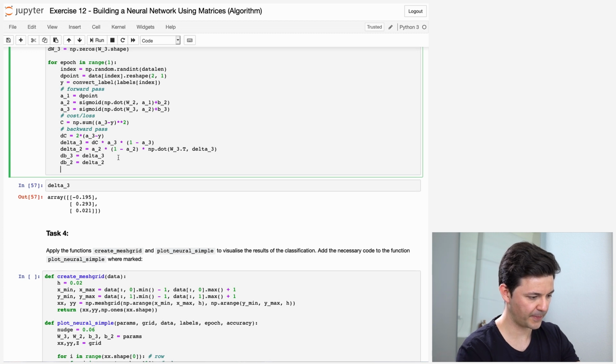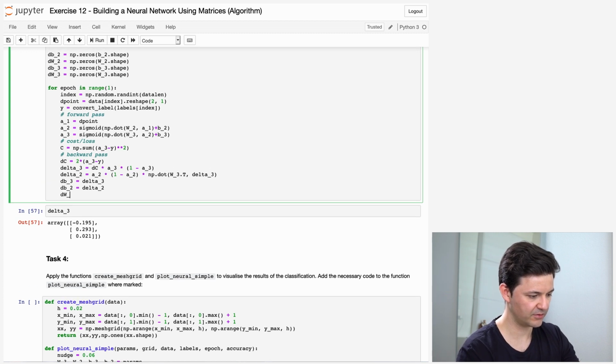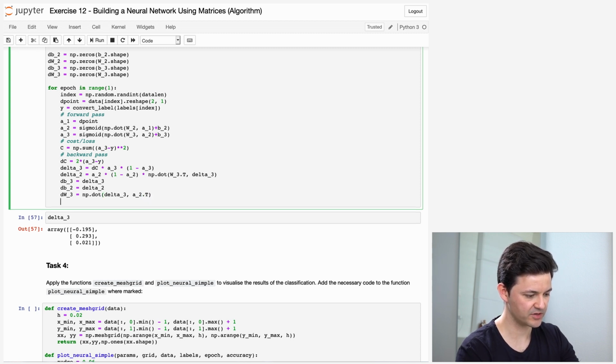So dW3 is going to be equal to the dot product of delta 3 and the activations of the layer before it, which is 2, transposed. And the derivative of the weights of layer 2 is just going to be equal to np.dot of delta 2 and activations of layer 1 .T.